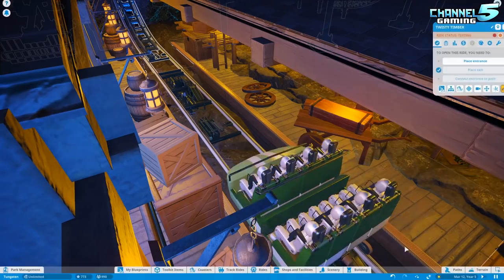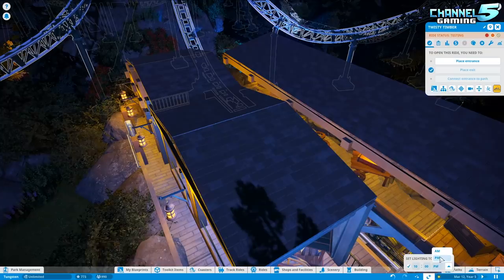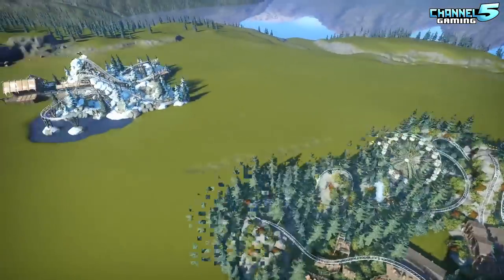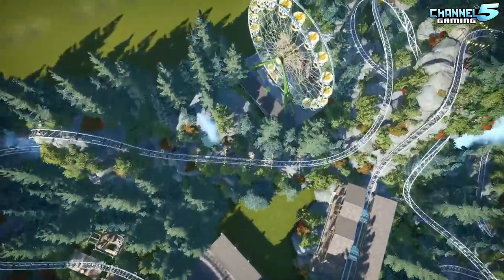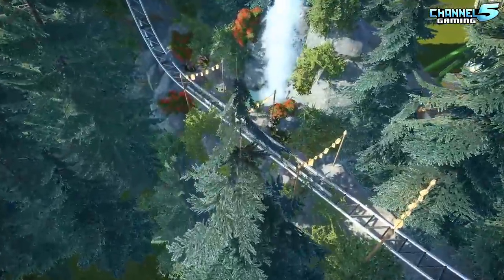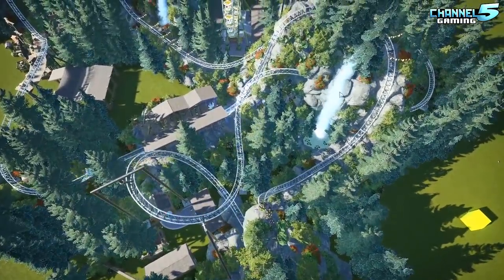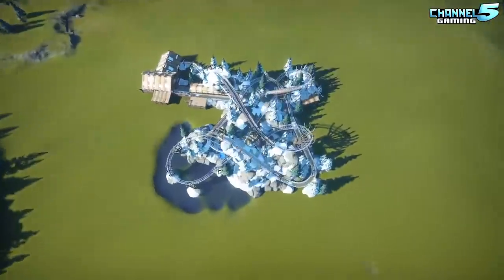And there it is. One thing that this coaster reminded me, before I forget, that I wanted to say on the last creation, this one had a splashdown moment. I don't know exactly where it was. I think it was here when we passed by the waterfall, or maybe it was down here. It was one of these waterfalls. There's a bit of a splash. I was going to suggest that to Graf Hugo.